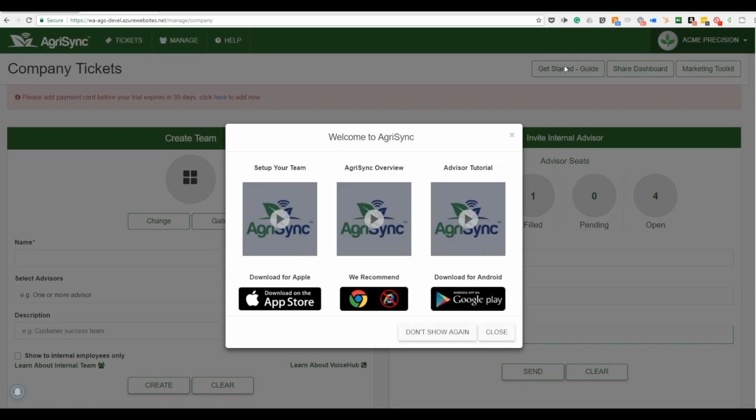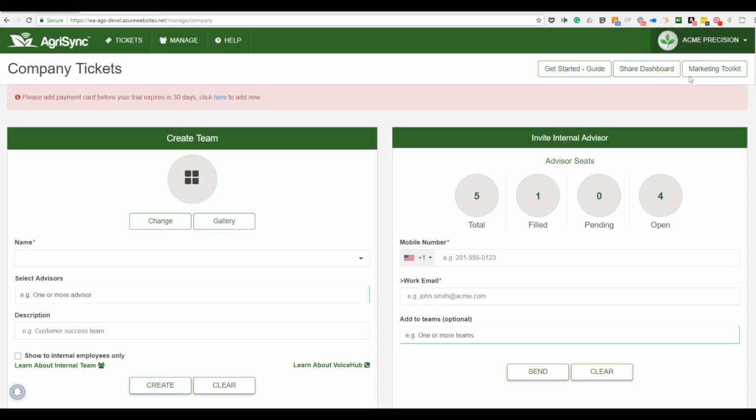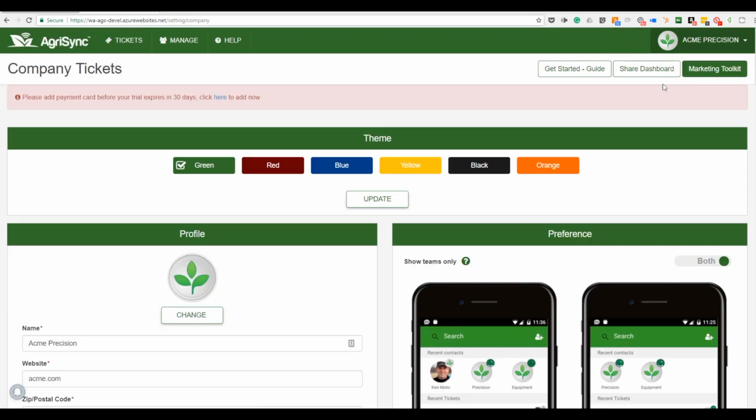When you first log into AgriSync, we'll prompt you to be able to use your video camera. We'll also offer to have you install our Chrome browser widget that will allow you to share your desktop later on. And lastly, if you want to subscribe to AgriSync notifications, click in the lower left-hand corner. If you ever need to come back, this is a helpful tutorial to come back to, and here you can download the mobile app. Again, we recommend Chrome as a browser. For now, I'm going to close that, and I'm going to go personalize my company a little bit.